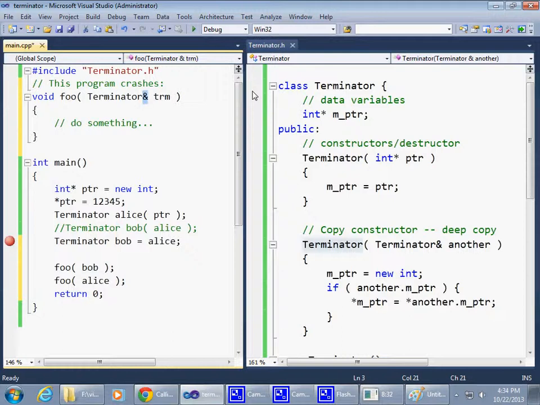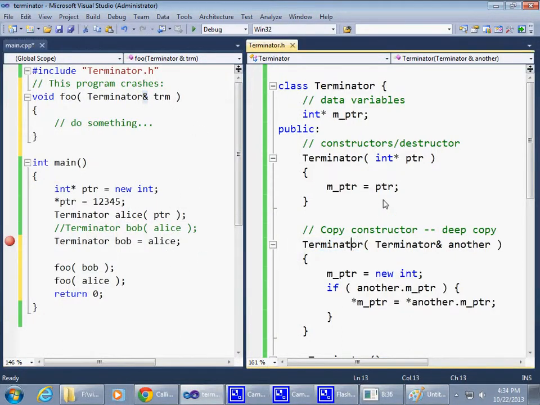This is no longer the address-of operator. Remember, right here, someplace, not in this example, but if you use an ampersand applied to an object, you're obtaining the address of an object.